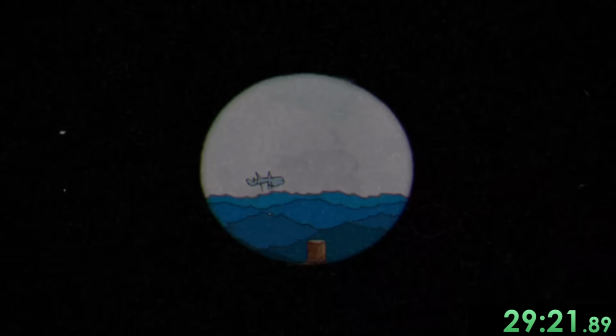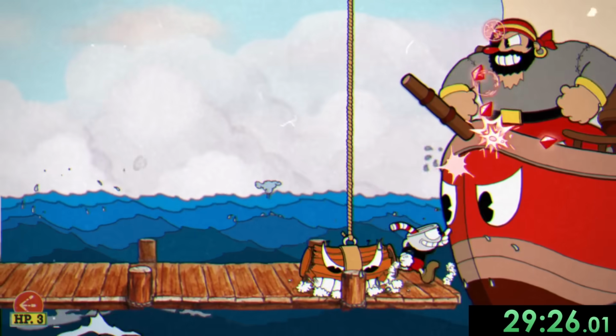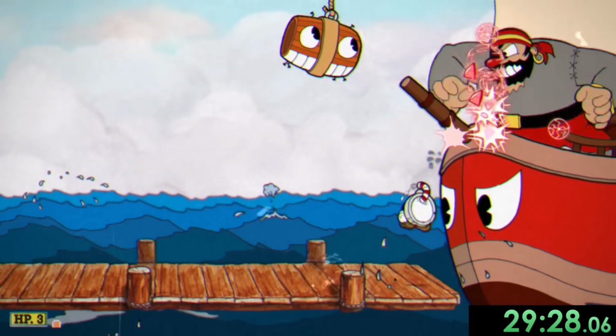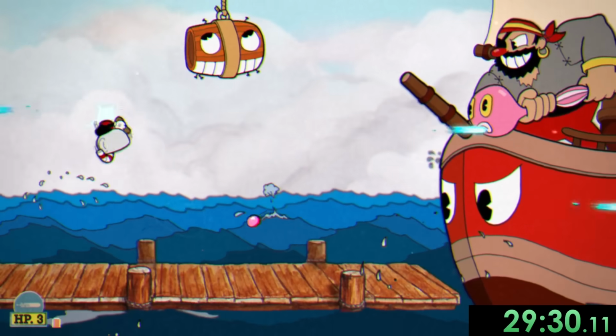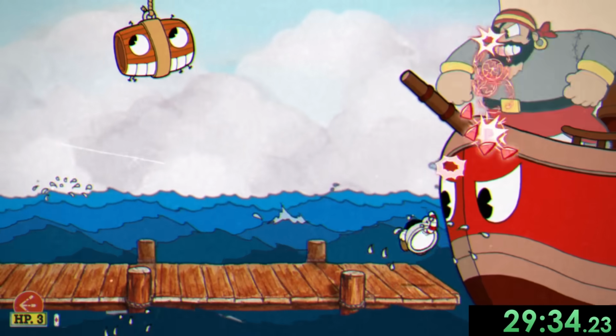Anyways, our next boss is Captain Brinnybeard. This fight can be kind of annoying, but also isn't too bad. We mostly want to stay close to the captain and hit him with spread shots. Then when he tries to attack, we can back up and use our regular shot, always being mindful of the barrel that tries to fall on us.